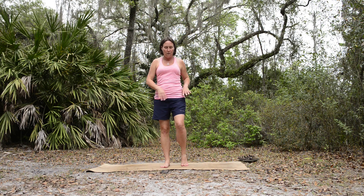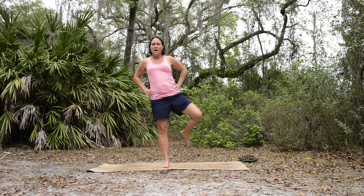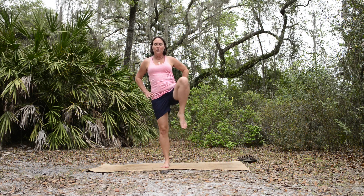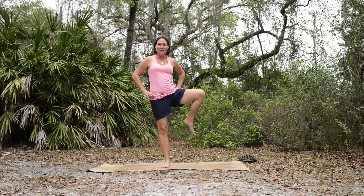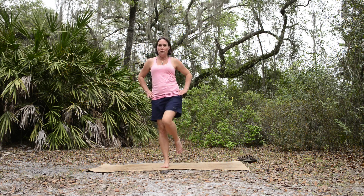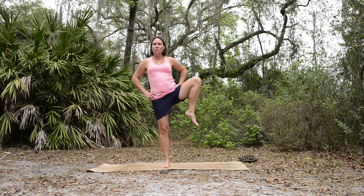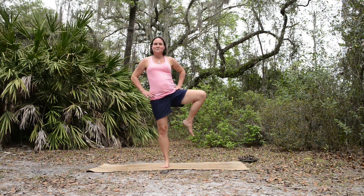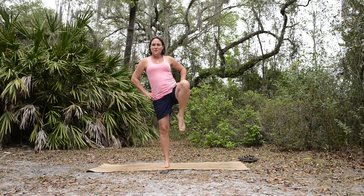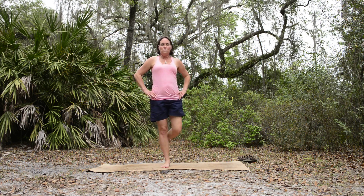If the balance is throwing you off, find a wall or a chair or something to hang on to. Go ahead and roll the left hip in circles — out to the left. Do your best to balance if you are balancing. I'm going to keep my point of focus out past the camera. Let's go a couple more rounds in this direction before we switch. Go the other way — the leg might be getting a little tired from holding it up, so we're getting a little strengthening in there too. But we're also working that joint, really moving it through its range of motion. Release that leg down.